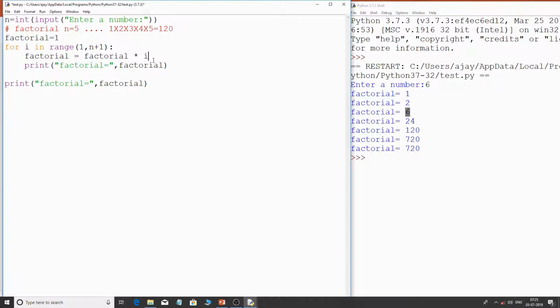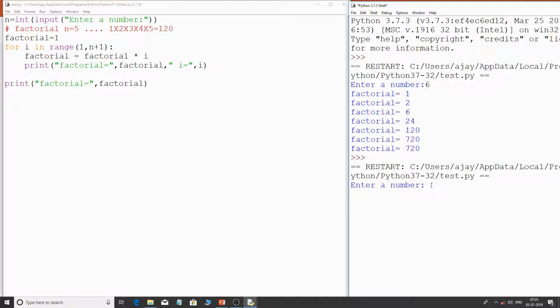One more thing we can do is also show the value of I. So it will be more clear to you, I comma over here, okay? Give a space. If I run this, now you can see the output. If I give 5, you can see fact was 1, I was 1, so the factorial will remain 1 only.